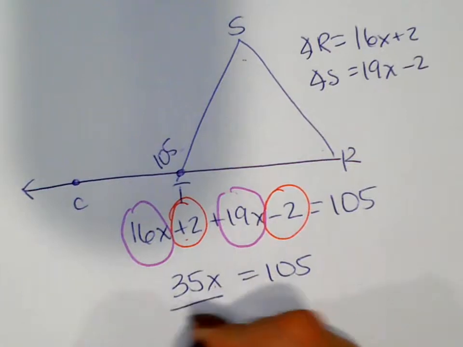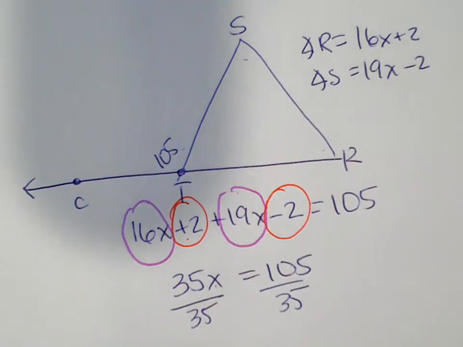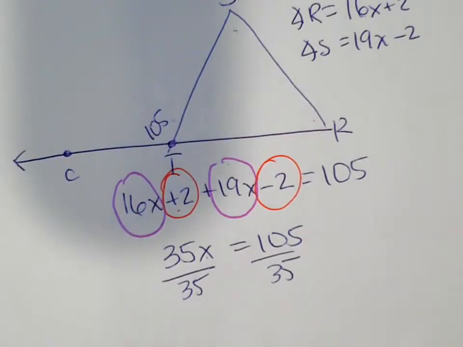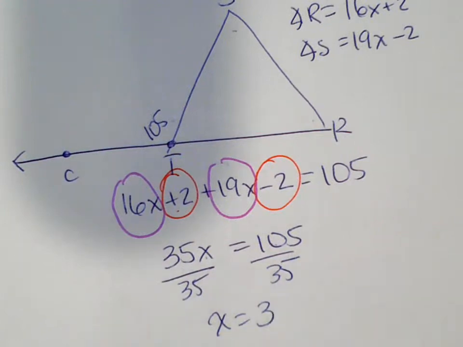When I divide both sides by 35, and just so you guys know, you don't need to freak out with the numbers. I see a lot of you go for your calculators. Don't go for your calculators. The numbers on the test are not going to be that big. Okay, so when you divide them out, but even if they are, come on, you guys should be able to do that. X is going to be equal to 3.